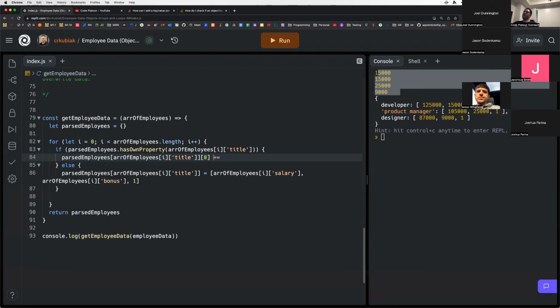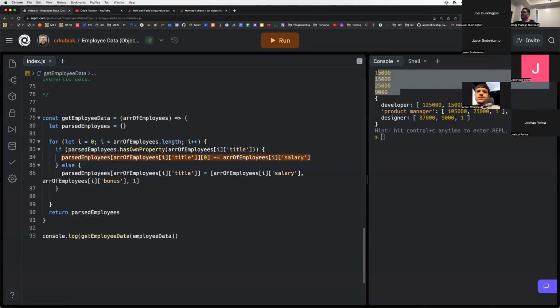And this is where it gets really long, right? Is going to be, just need this. Salary, right?